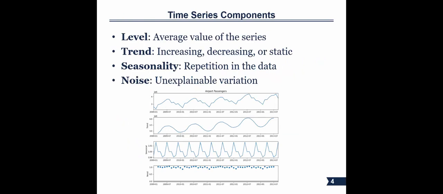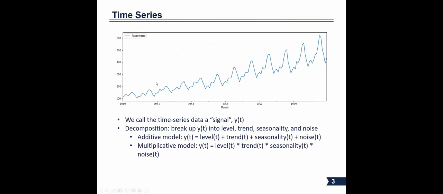The level is sort of like the volume level on your computer — the total overall abundance of your data. Key components to pay attention to are trend and seasonality — they may or may not be there. Sometimes your data has a trend, sometimes it doesn't. Sometimes it's seasonal, meaning there's some kind of repetition; sometimes it's not. One thing we can figure out through decomposition is whether trend and seasonality are present. The only guaranteed component is level and noise — the noise being the unexplained phenomena within your data.